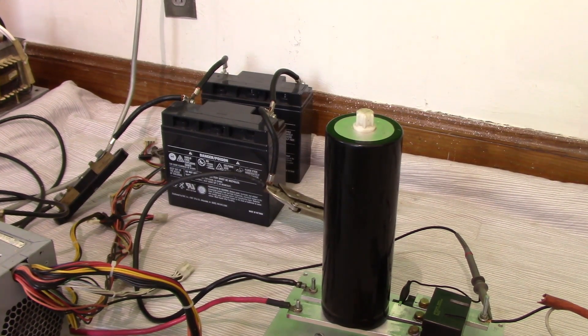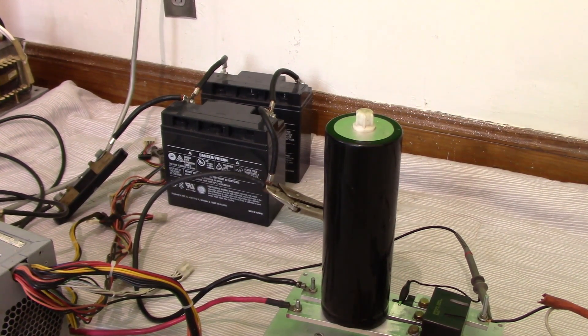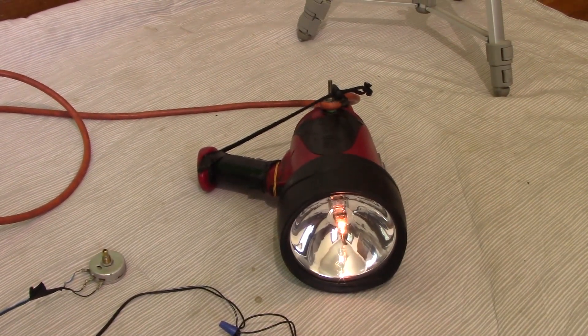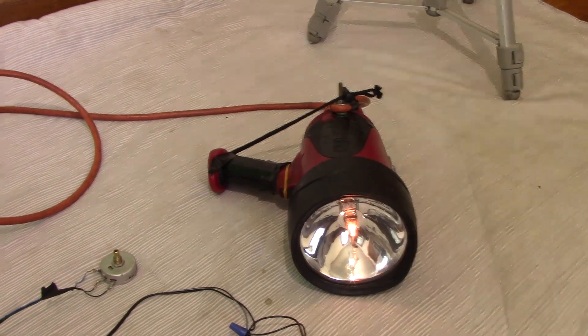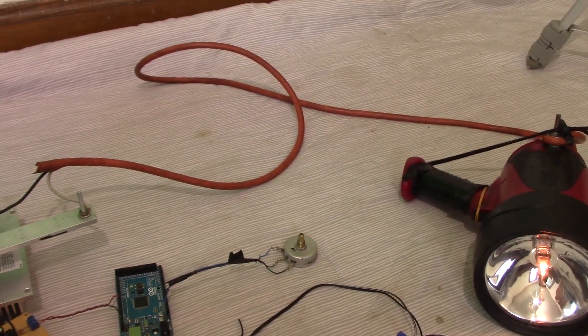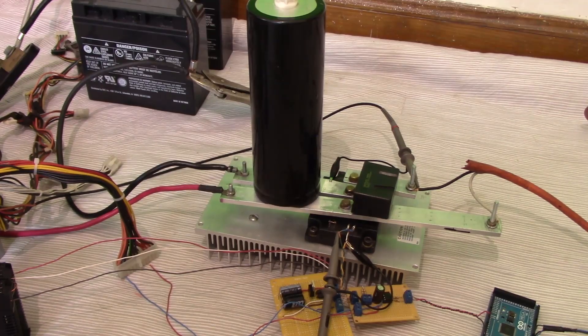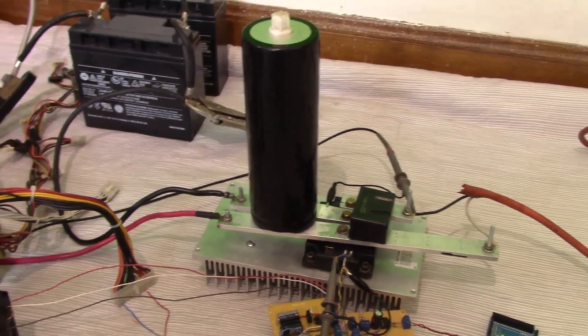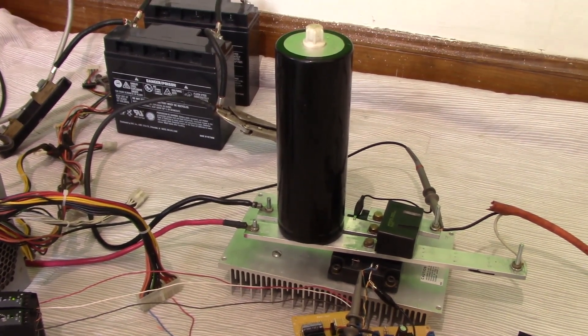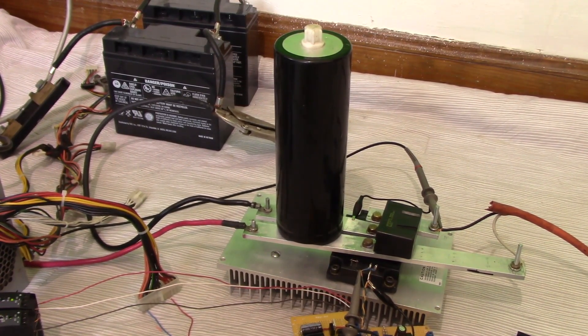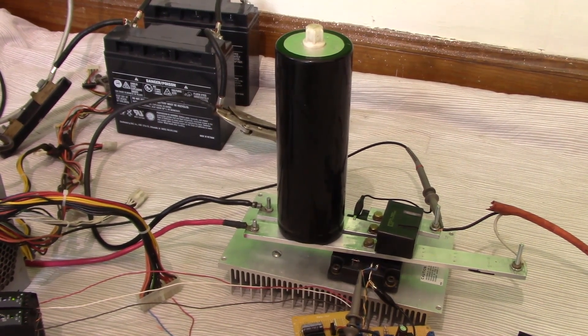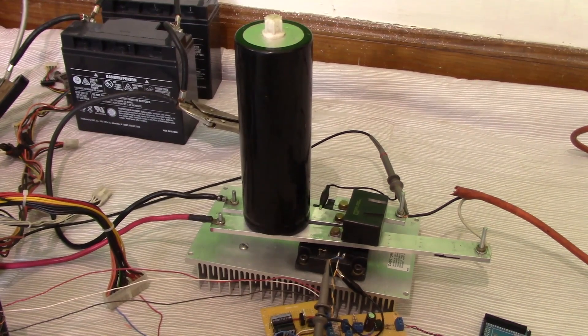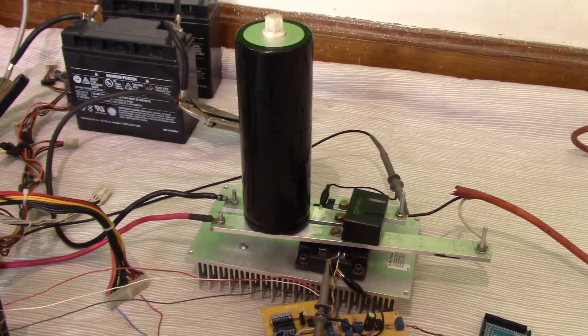Now just in case any one of you was curious, we're only running from the two 12-volt batteries there. And we're only running this light here. That's an incandescent lamp, so that's a resistive load. But of course there is some inductance through the cables here. That's a 6000 microfarad capacitor, and we have a little snubber there. So even with the measures that I've taken to try to reduce the inductance here, as far as on the bus, that IGBT switching is still quite fast. And it's going to excite any minuscule amount of inductance that there is in this circuit.